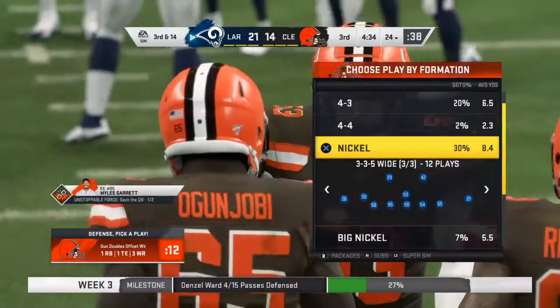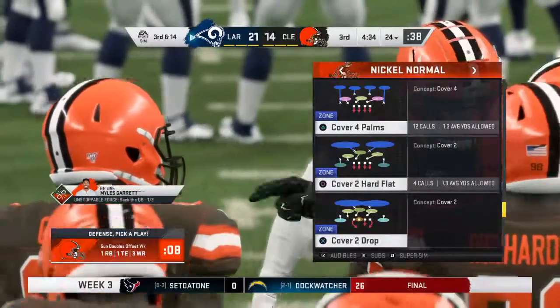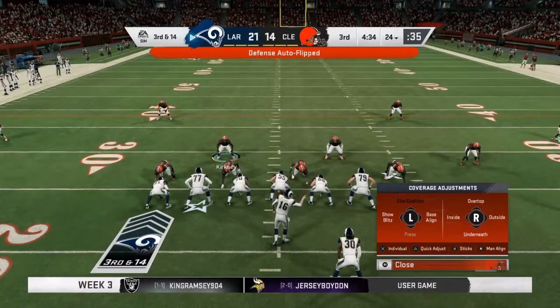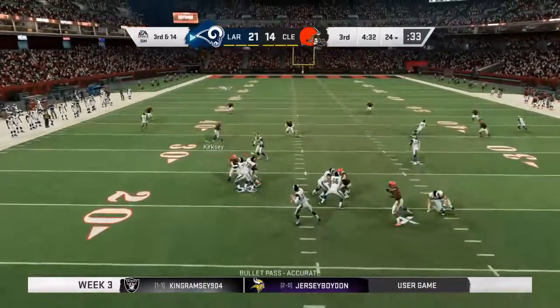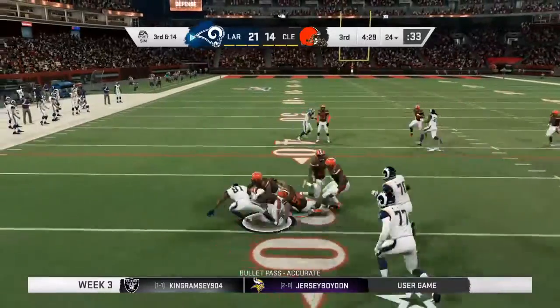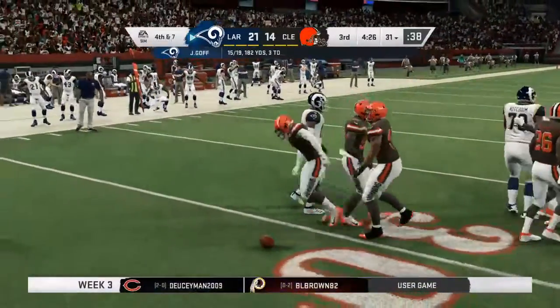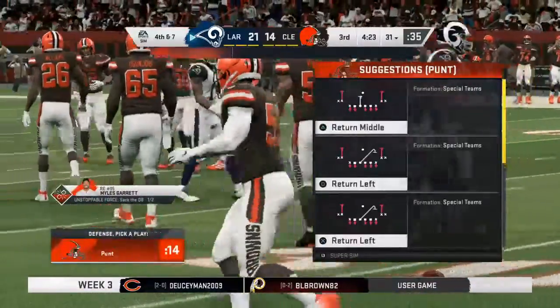A 2nd down pass play there, but it's incomplete. It's a lot of contact going on there, and in the end, unable to keep 2 hands on the football and bring it into his body. Everything looked pretty good until the finish. 3rd and long. It's gone. That's complete to the tight end, Everett. And he's going to get this to the 31, but that is still well short of what he needed. They get 7 there, but it brings up 4th.